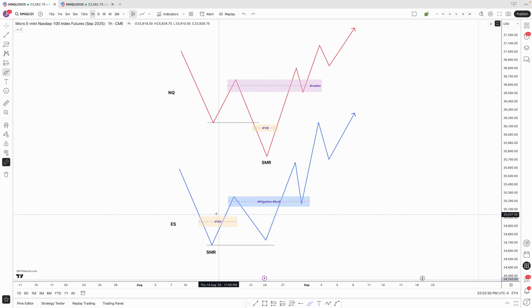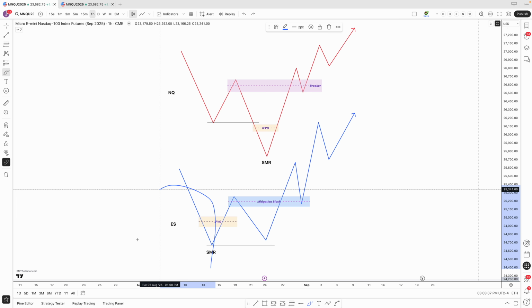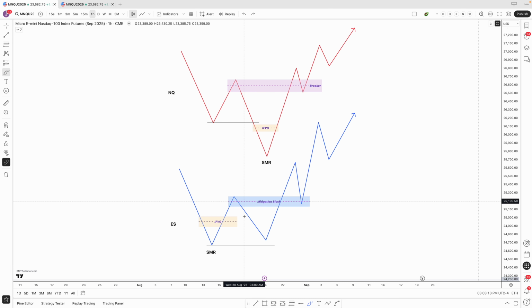What you want to wait on is either, this would be the very first thing you wait on for CSD. So this is CSD here, going from bearish to bullish. It could also be a breaker, or a breaker and a fair value gap on this side of the curve, as long as it's over on this side of the curve, okay? And you don't need to wait on this. So say I'm going to go long, I want to go long here. I don't need to wait on ES to close above this mitigation block, because it's already changed the state of delivery here with the IFVG.